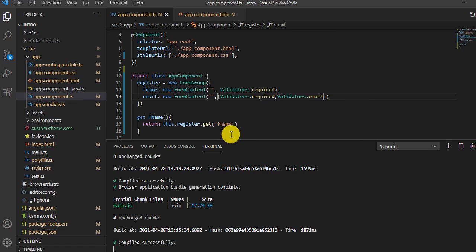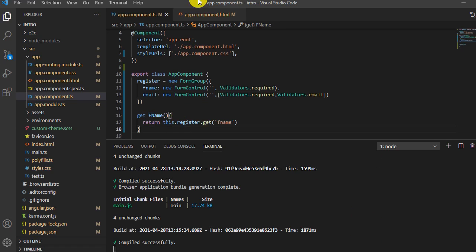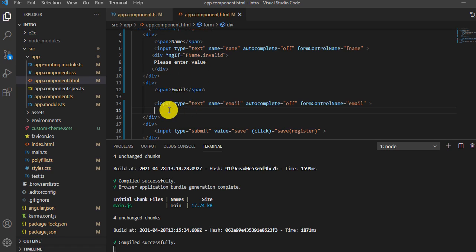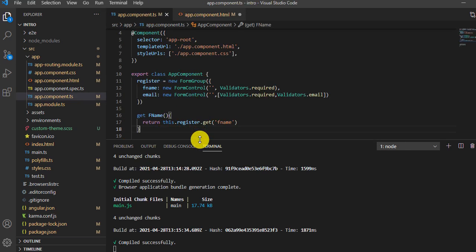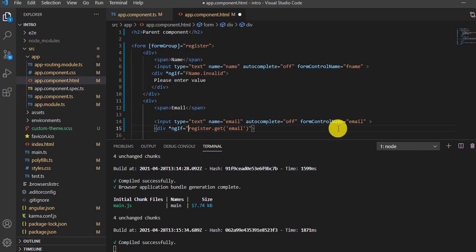Now on the email section, we will define the error message in some different way. Like in the first way, we created the method, and then we were able to show the error message. But here we'll define some other way. Star ngIf equal to, my form name dot get, and my form control name is email. Whatever we have written here, the same code we have written in this HTML, it will work.